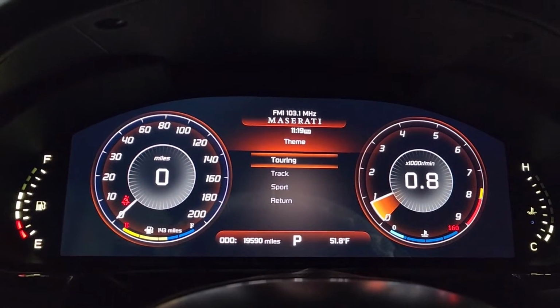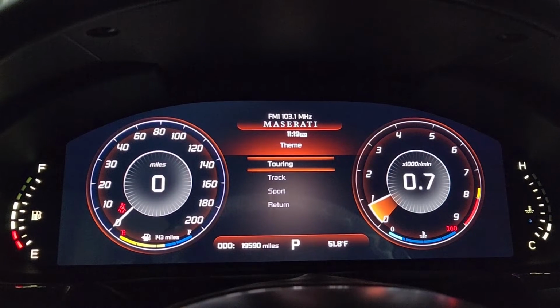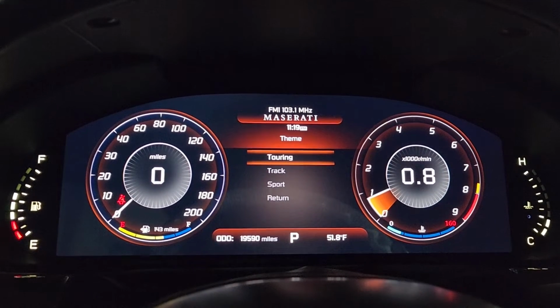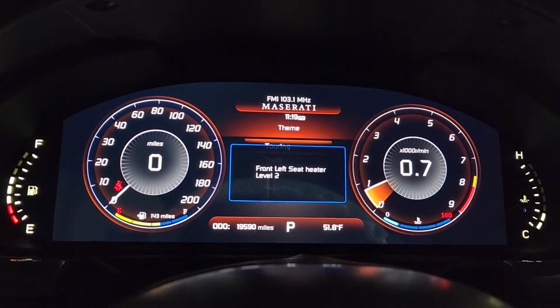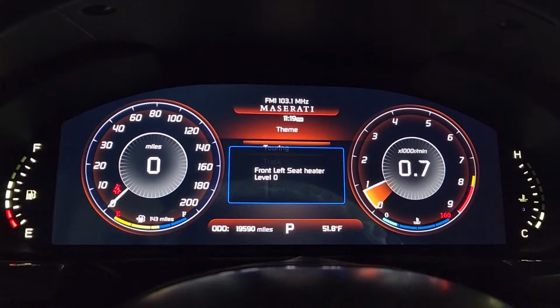This is the new touring look with the two gauges. They completely revamped it. You can see up top it says Maserati on it now, and I'll show you some different things we can do with the center screen there. I'm going to shut off my heated front seat here. It's getting a little warm.